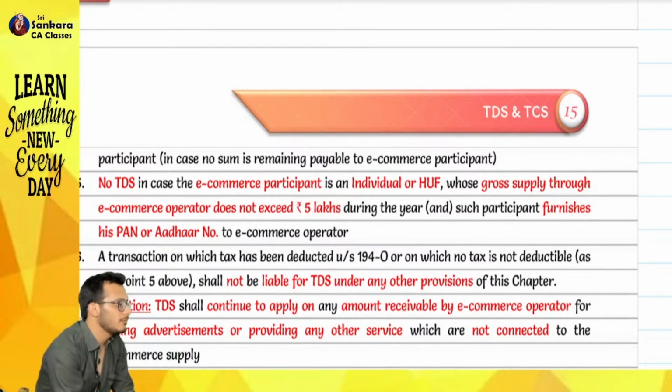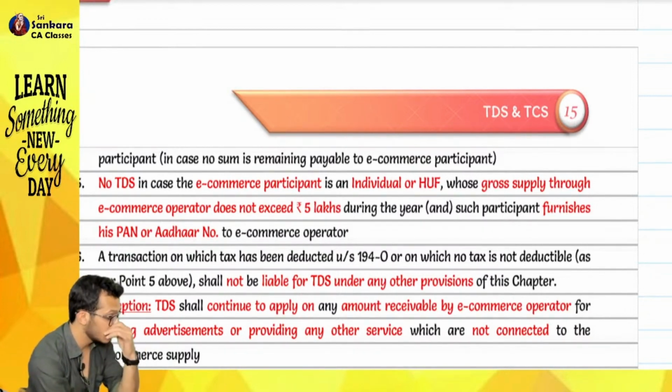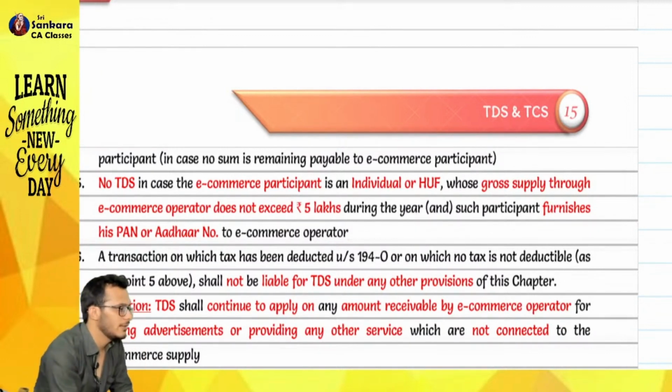Rahul, I don't have only pension and interest. I have some other income also. Winnings also I have. Do you have to file a return? Yes. You will have to file a return in that scenario also. Clear? Yes, this is 194P. Second last provision is called 194Q.